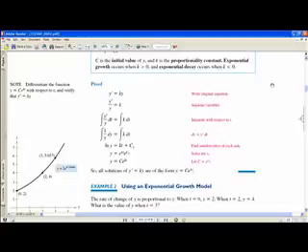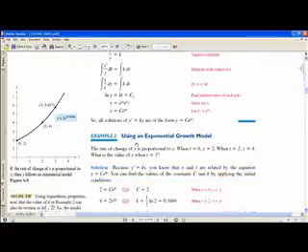You simply write y prime as dy dt. You separate your variables. The integral of dy over y is ln y. The integral of k dt is kt plus c1. Exponentiate both sides. e to the kt plus c1 becomes e to the kt times e to the c1. e to the c1 we write as c. And so we see that this is your exponential growth or decay equation coming directly from your differential equation.